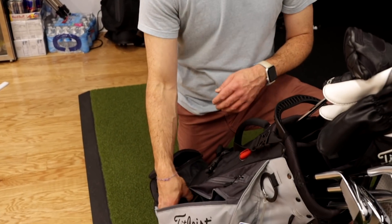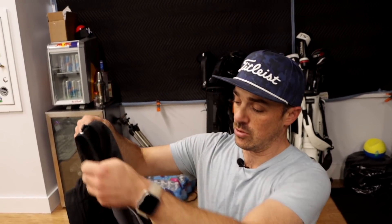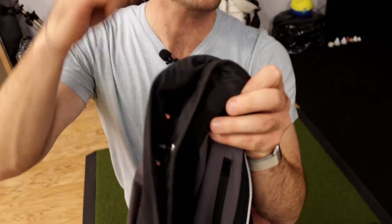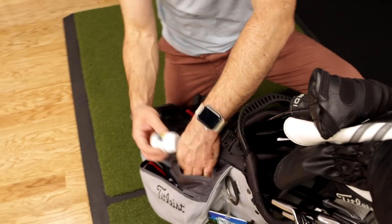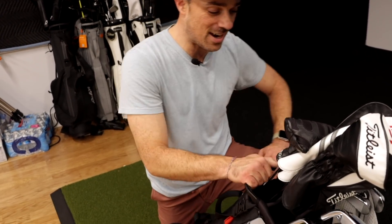In the bag pockets: speaking of weather, Mike and I play rain or shine so you've got to be prepared. I've got rain pants — anyone caught in a bad rainstorm knows the value of those — and my go-to jacket, the FootJoy Hydro Tour. It's got a double collar that acts as a gutter and runs all rain away; completely rainproof. Between those two you'll stay bone dry. I also carry Advil, tees — I like the big tees, I like to tee it high — and hand sanitizer, which is just a must everywhere we go now.